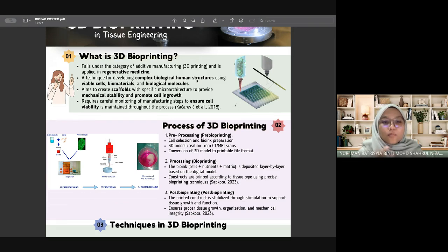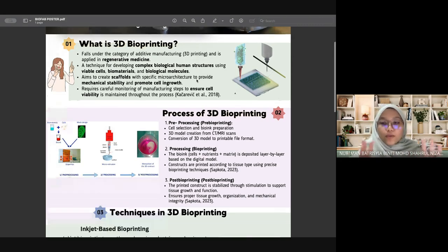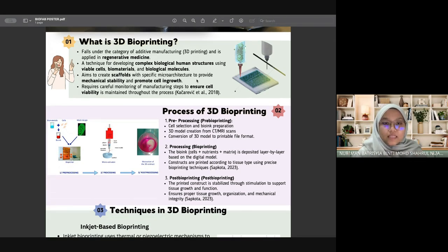For pre-bioprinting, this is where we select cells and do bioink preparation. This requires 3D model creation from two methods, which are either CT or MRI scans. After we make those scans, we need to convert all those 3D models into a printable format. And then we move on to the process of bioprinting.